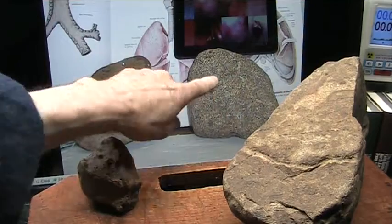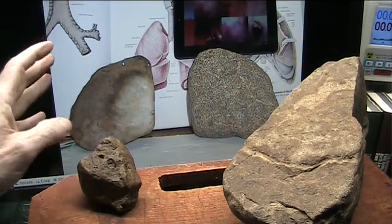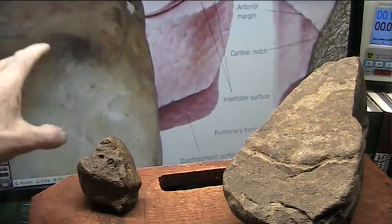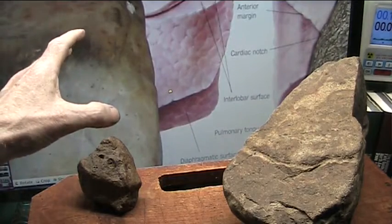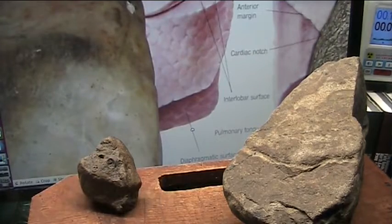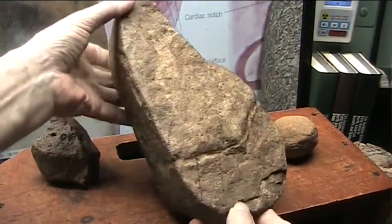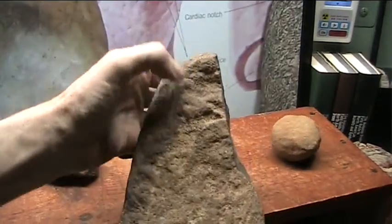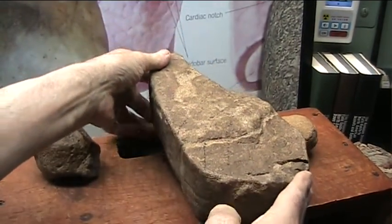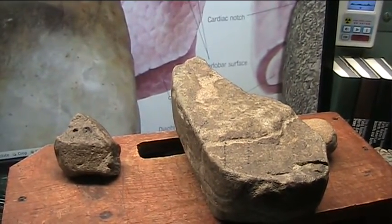That was on this lung right here, but I have other lungs that were also mud fossils — totally not understood yet, because it's just brand new. We just need to take a look at this and have all the big guys — Peabody Museum, Smithsonian, and so forth — try to understand, because this really changes everything. We even have possible new human-ish type creatures that have a tibia and a fibula — there's a tibia and there's a fibula — and then the toes were enclosed. I termed them 'no toes.' I discovered these mud fossils a while back and have been studying them deeply for quite a number of years now.